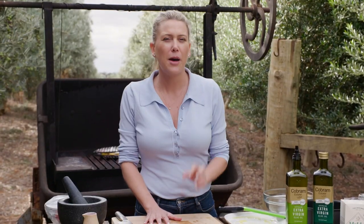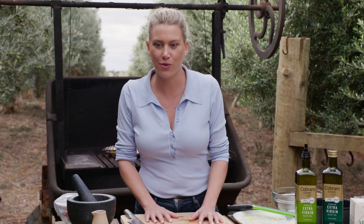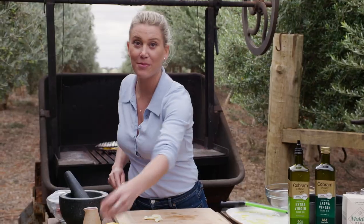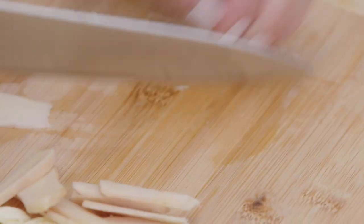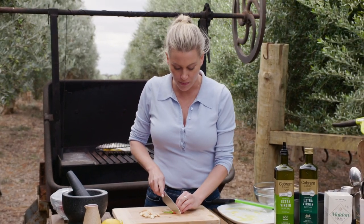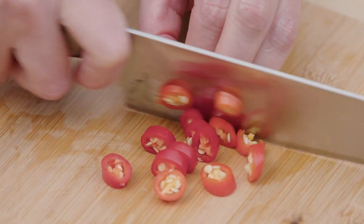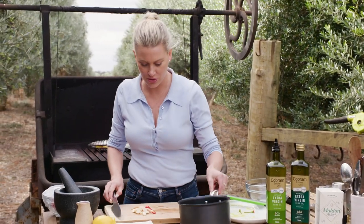Another component to this dish is a piri piri style sauce — lots of really good quality extra virgin olive oil, garlic, chilli and a few extra things. We'll start with three cloves of garlic — nice fat cloves — and just bruise them. Some ginger, finely sliced, and two chillies. Now it depends how hot you want this; I want it to have a little bit of guts to it, so I'm adding bird's eye chillies and leaving the seeds in. If you want it milder, use one, or you could use long chillies. Roughly chop them — this is all going to be crushed in the mortar and pestle later, so you don't have to be pedantic with the chopping. It all goes straight into a pot.